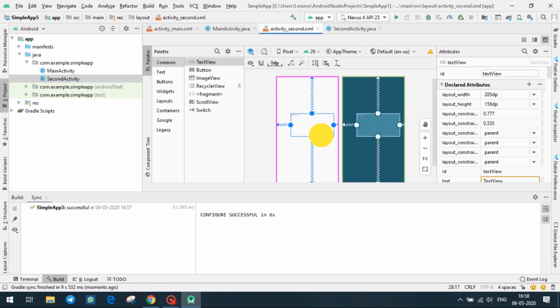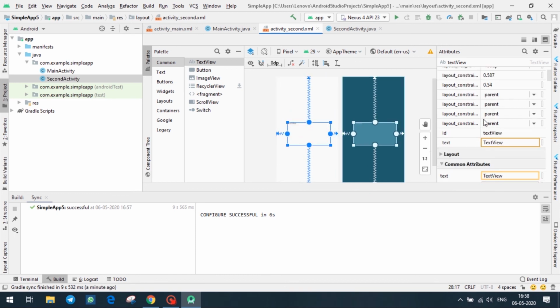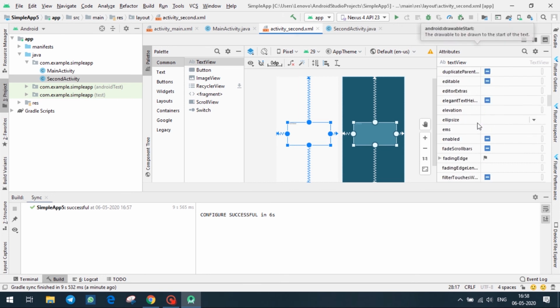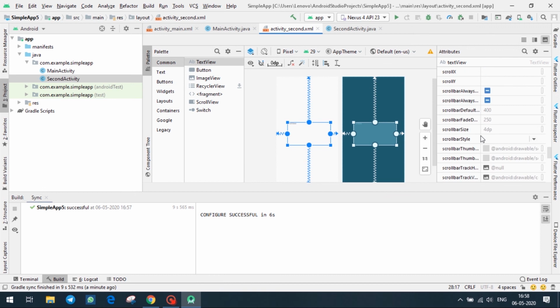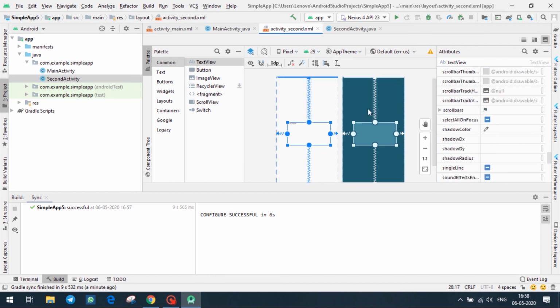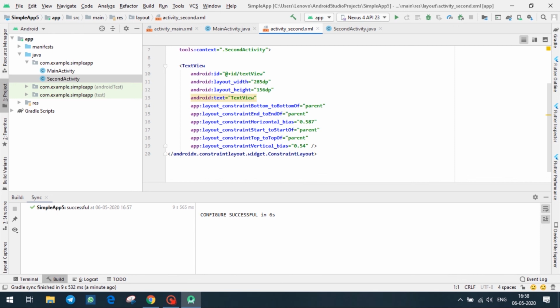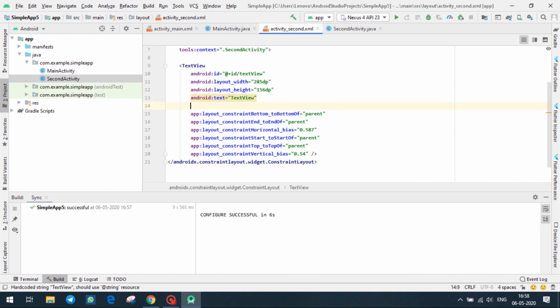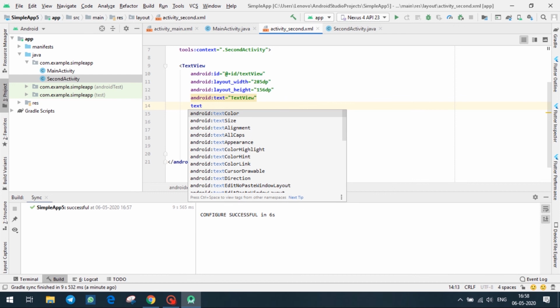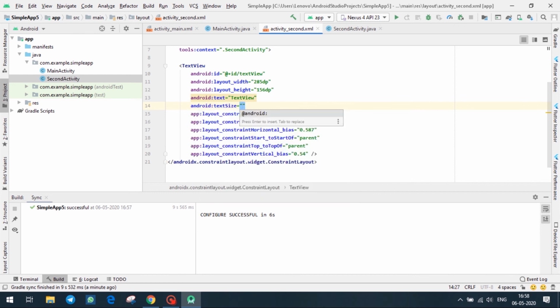The text inside this is really small, so I'll just increase the size, so you don't have to search in these attributes. As an alternative to this, we have this code part. If you get inside this text view, you can just type text size, and I'll give it 18 sp.